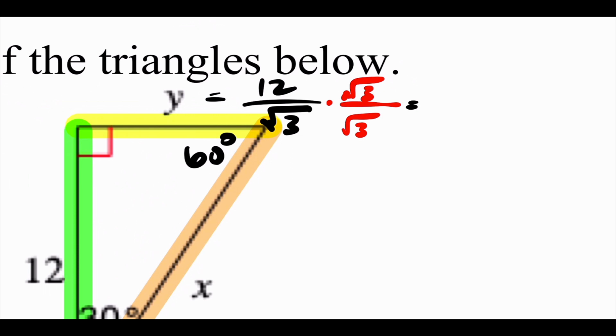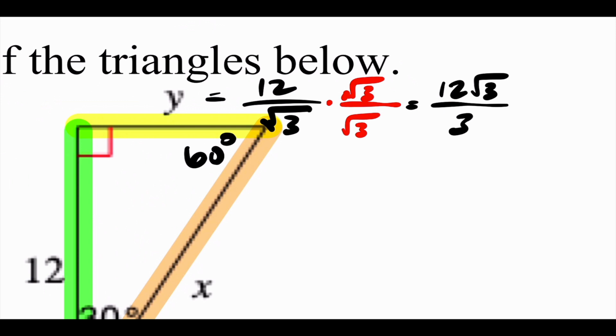So we multiply straight across. I can't multiply 12 and 3 to make 36 because one has a square root and one doesn't. What's the square root of 3 times the square root of 3? It's just regular 3, yeah, because it's the square root of 9, which is just 3. Okay. So now I have the square root on top. That's okay. No square roots on the bottom.